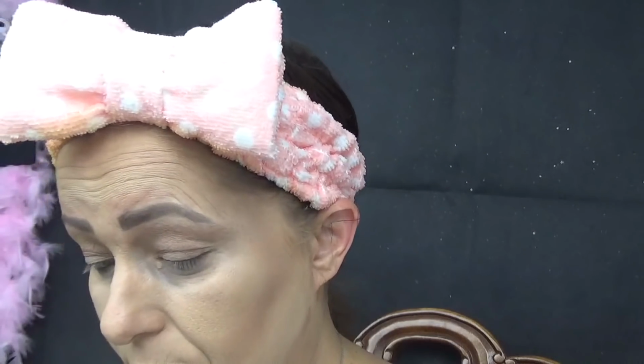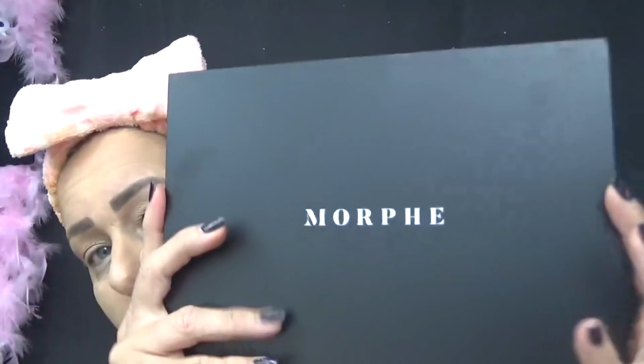Okay, so it says, I'm trying to find grams. Not seeing it. Okay. It is your usual packaging. So 35 shades. Okay, 56.2 grams, 1.98 ounces. And then you open this up.